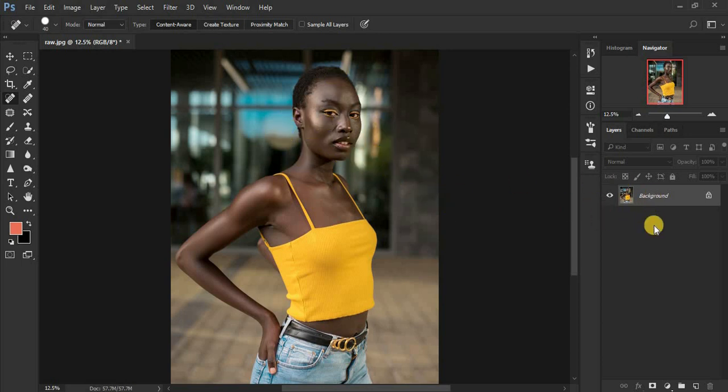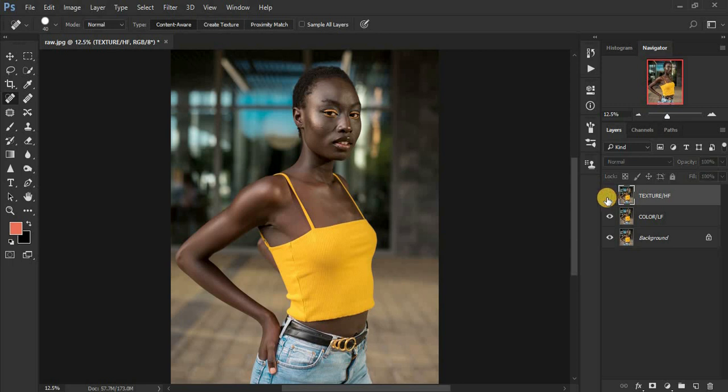First of all, we're going to make two layers. One is the color layer, and the second one is going to be our texture layer. So just click on your background layer and press Ctrl J twice, or Command J twice for Mac users. We are going to name the lower layer color, or you can name it low frequency, LF, and the upper layer is going to be our texture layer. Remember, skin texture is always on top, that's why the texture layer is always on top. Or we can name this texture or high frequency layer. So these are the two layers we're going to use.